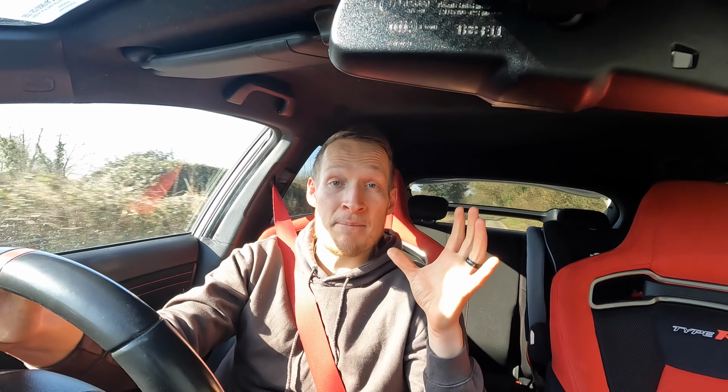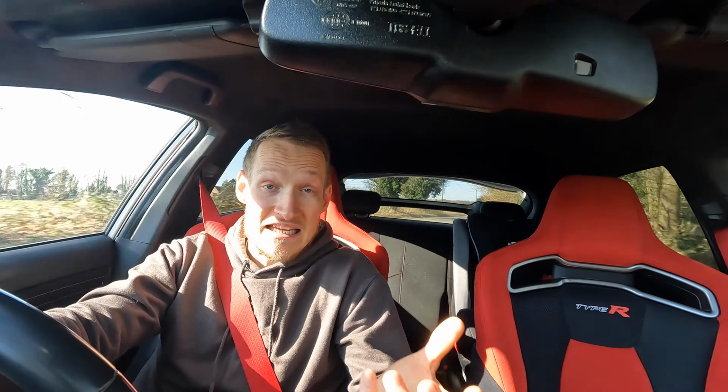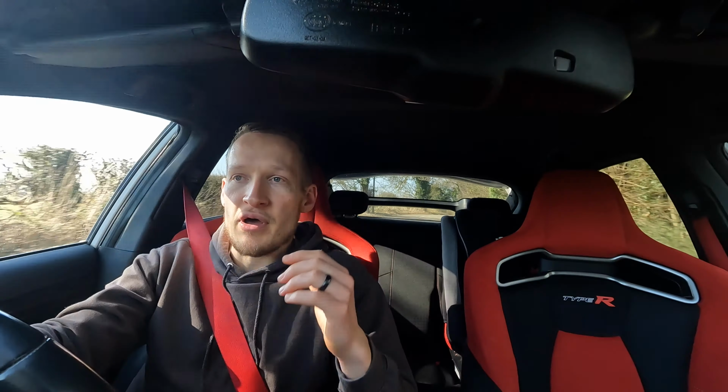So the thing for me with buying this car is I wanted, like I've said before, a hot hatch that's fast and fun and family friendly, which this is. 5 doors, Isofix, big boot, really comfy. The missus finds it amazing in terms of comfort in the passenger seat. She didn't think it would be this comfortable. She was actually really skeptical about it when I got it. But if you flick it into R mode and you want to give it a blast, it can put you in the back of your seat and you can blast it around some B roads and have some fun.